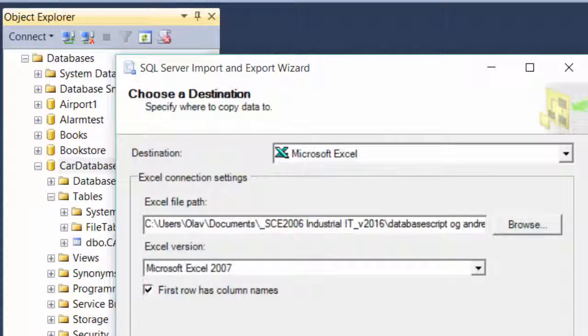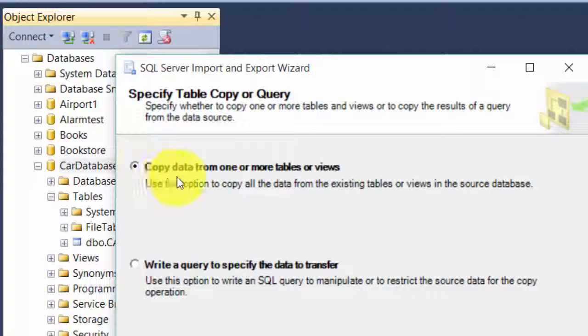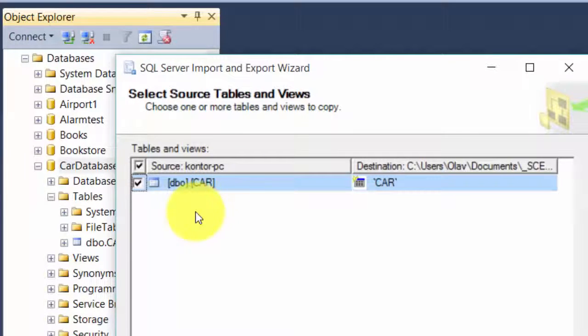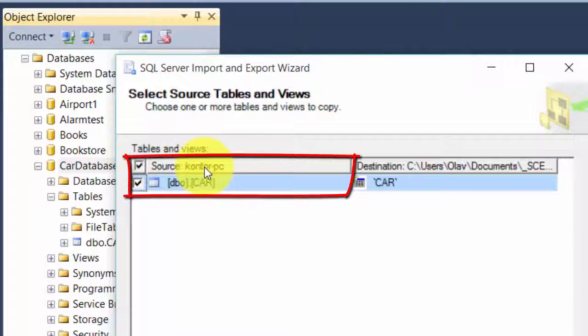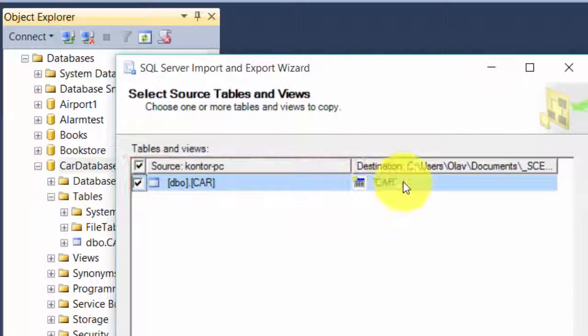And now I click next, and we will also now copy data from one or more tables or views. Click next. And at the left here I see my source, which is the server and the table named car in the car database. So I have to select this because that's my only choice, the only table I have.